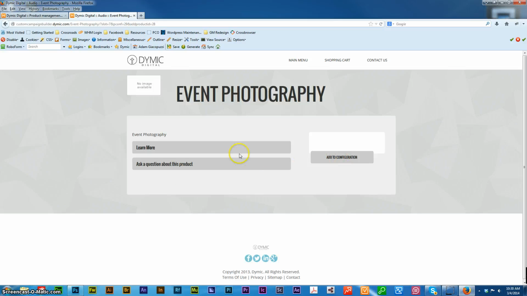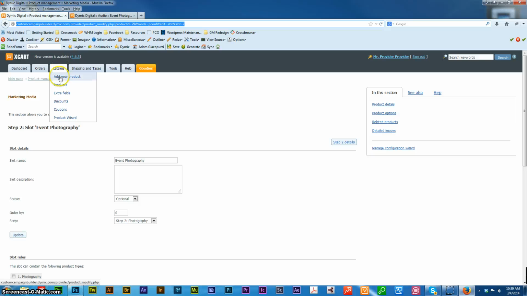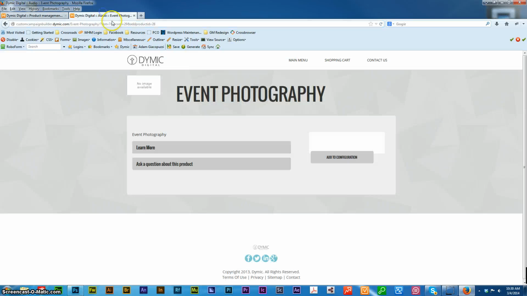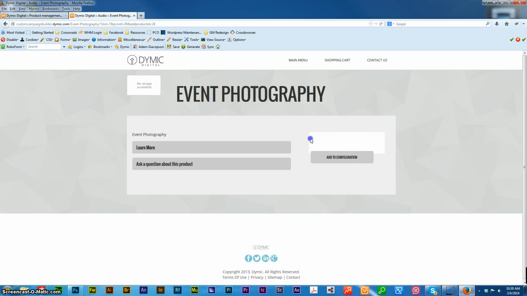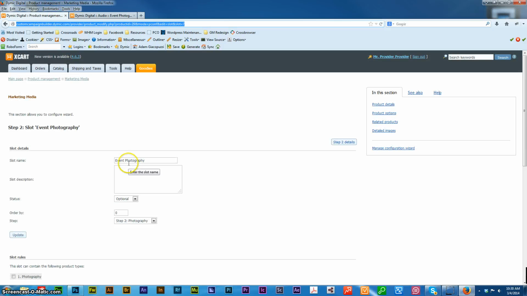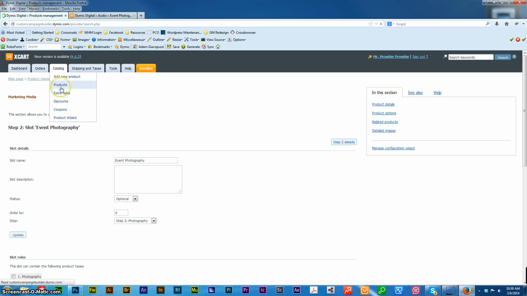The reason that I'm getting jumped to this page, normally you won't, is because I didn't set a price. And so Xcart, you know what, let me go back and just do that so that we can see how it's supposed to work. It'll only jump to this page, this is the actual product page, if there's some sort of options that have to take place. So if you did have variations, drop downs, it's going to send the user to this page because they have to select more information before they can add it. But I'm actually just going to go back to products.